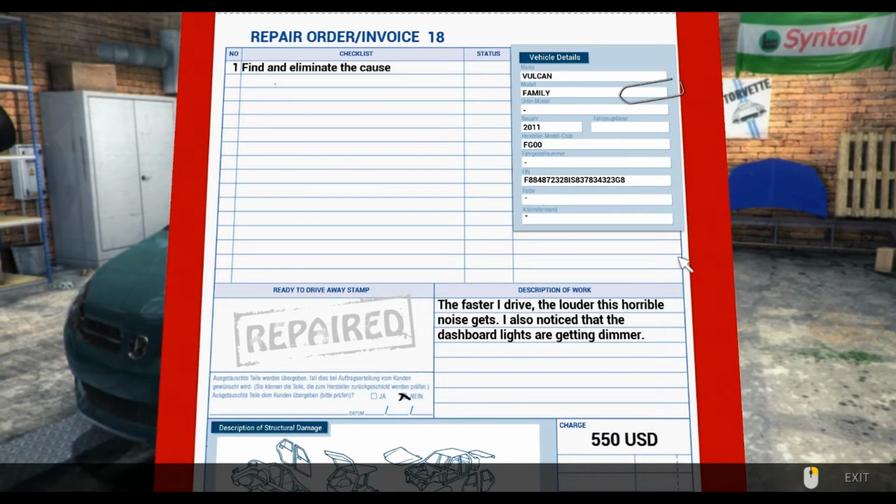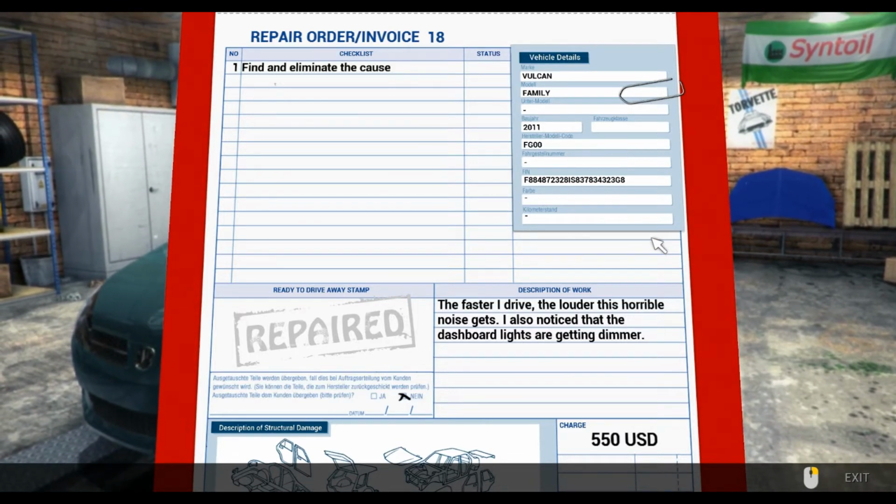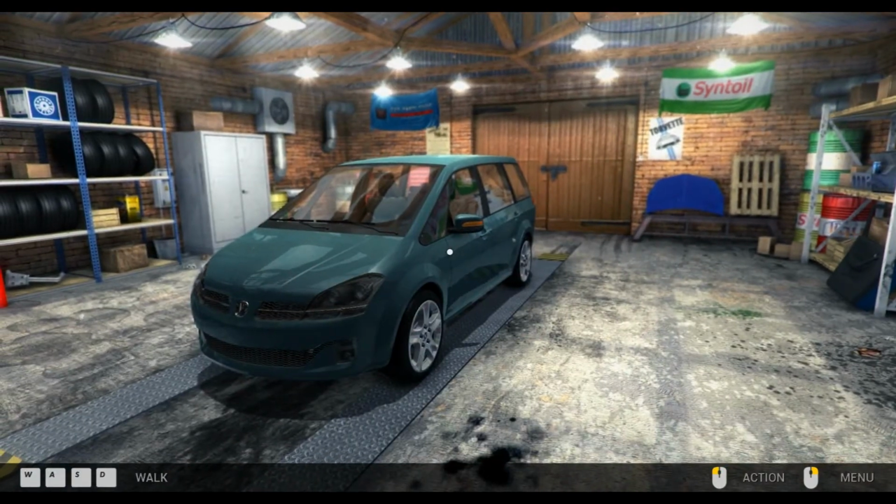Speed-dependent noise, and dimming flash or dimming lights on the dash. So that's what we'll take a look at next time.